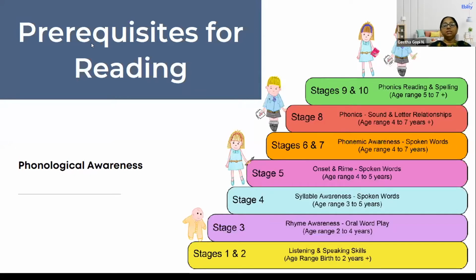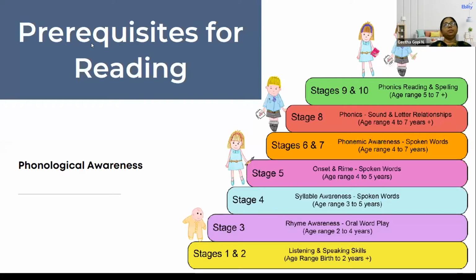Rhyme, this rhyme is different from RHYME. The RIME rhyme means after the onset, or the beginning sound of the word, the rest of the word is known as the rhyme. Like it is the rest of the sound that proceeds is known as rhyme. So onset and rhyme, for example, if I give you a word mat, okay, m will be the onset because that's the beginning sound, and at, that will be the rhyme because that is what follows after the onset.